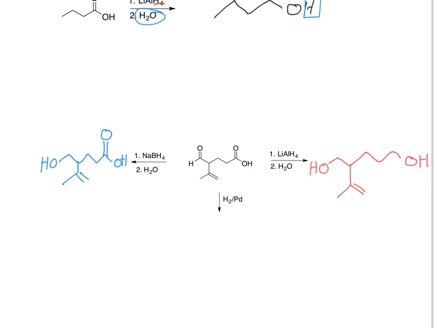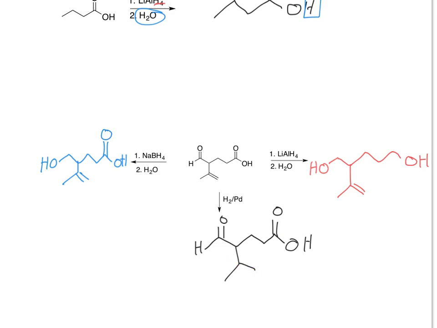Now the bottom one, hydrogenation, doesn't tend to affect carbonyls. So it won't affect the carboxylic acid, it won't affect the aldehyde. What it will specifically reduce is the alkene. So it's going to reduce this carbon, which used to be a double bond in our starting material, and it becomes a single bond. And it leaves the carbonyls, ketones, aldehydes, carboxylic acids, esters. It'll leave all of those alone. So we keep all of our carbonyl groups and selectively reduce the alkene.